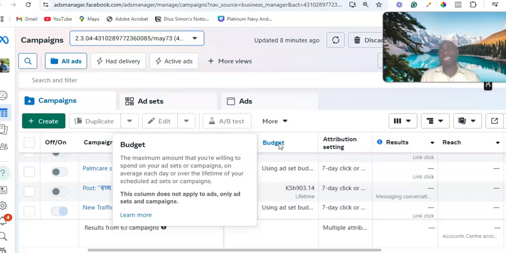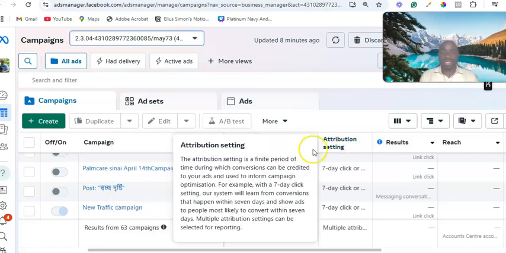So basically here you decide, I want this campaign to run for 30 days, and during these 30 days I want to spend this amount of money. I want to spend 20,000 or 10,000 or probably 100,000. You decide that. Or I want to spend a set amount every single day, because there are only two ways of deciding how much you're going to spend. So that's where the budget comes in.